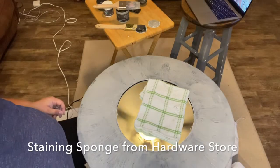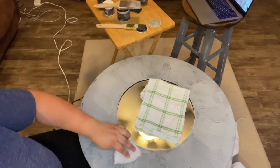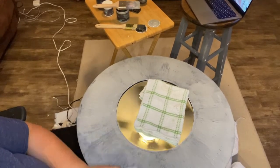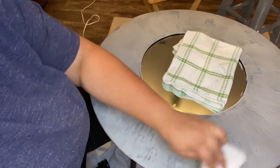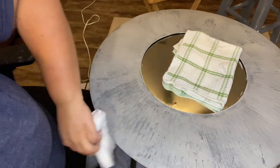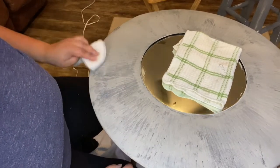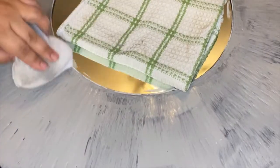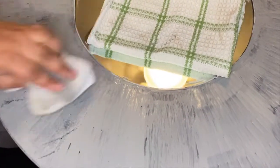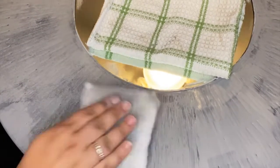Here I'm going to use something I've really never used before for its actual purpose — a staining sponge. I'm testing it out and I am loving it because it's pulling back that top layer of Gravel Road and showing the Weathered Wood beneath, adding a lot of texture. Make sure your bottom layer is not wet, otherwise you'll blend the colors. Always pay attention to each angle and side of the sponge, because you can see lines forming from the edge. I made sure to use the softest part of the sponge for distressing.